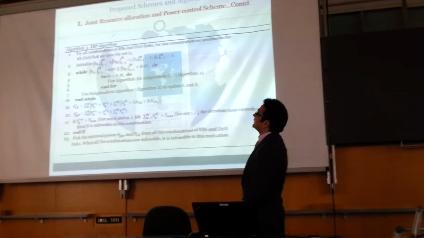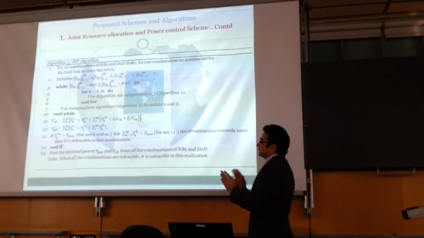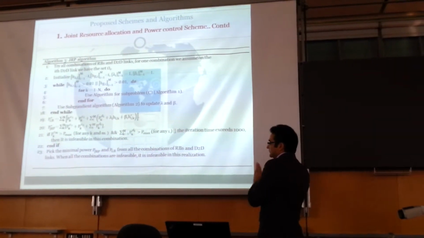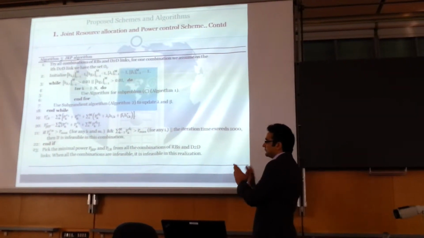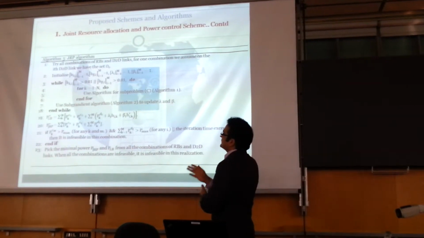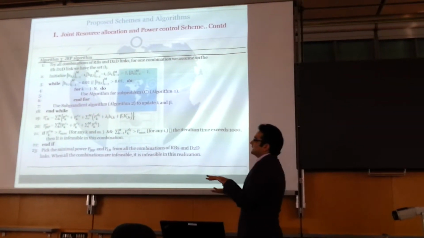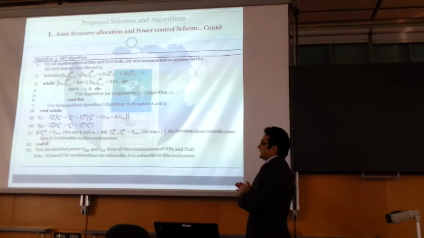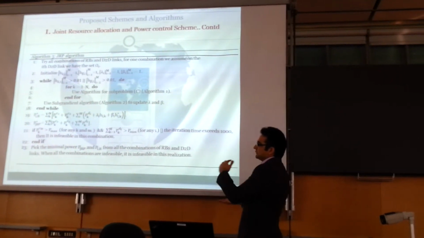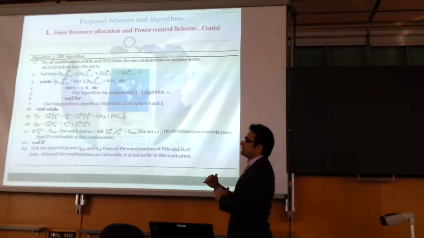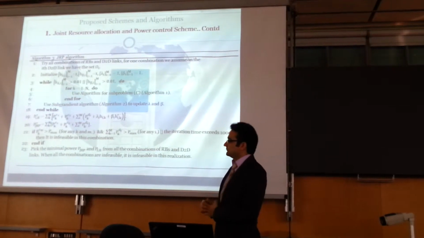And this is the whole GRP algorithm, where we first solve for all the resource blocks separately, independently, and in parallel. Then we sum up all of them, and finally we get the lower bound for the optimal solution. We compare that with the SRP scheme and the GRP scheme, and we see how far we are from the optimal solution of the problem.